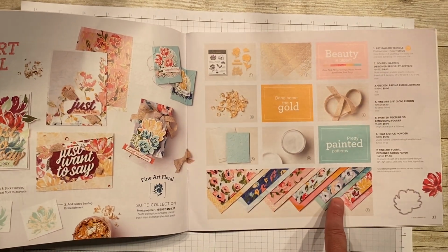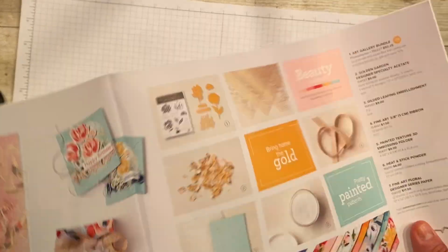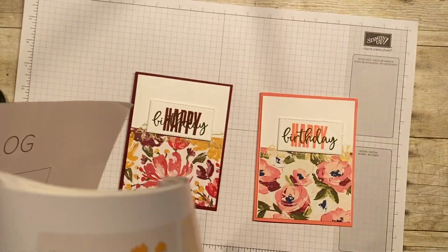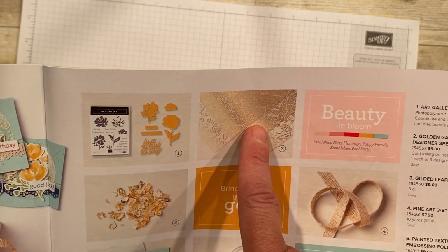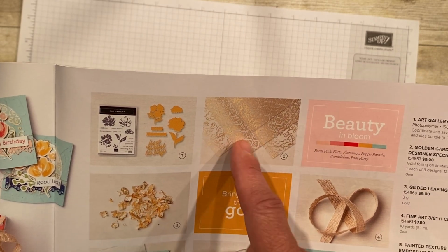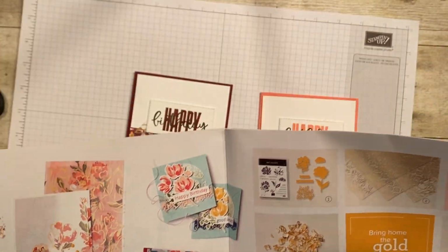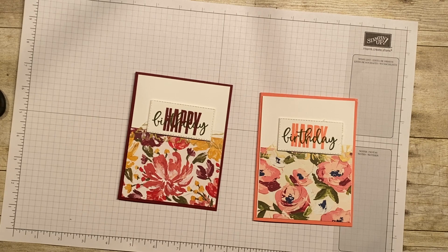I'm using this paper here, which is called the Fine Arts Floral, and I'm using this here. I'll just throw that around a little bit, which is the Golden Garden Designer Specialty Acetate, so it's see-through. And let's see what else I'm using. I am using, oh, this is great.